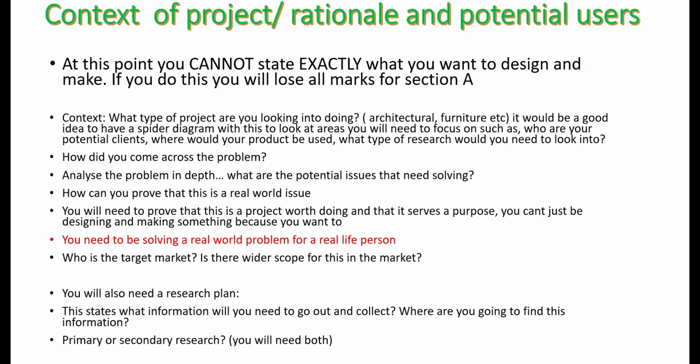It'd be good to have an idea of a spider diagram of what areas you might choose to focus in, like who your potential clients might be, what way your product might be used, what type of research you need to look into, that sort of thing. You basically need to be saying, instead of "here's a product I'm going to make," "here's a problem I'm going to solve." That's all we want at the beginning: here is a problem that I've come across or found talking to people around this area that needs a solution.